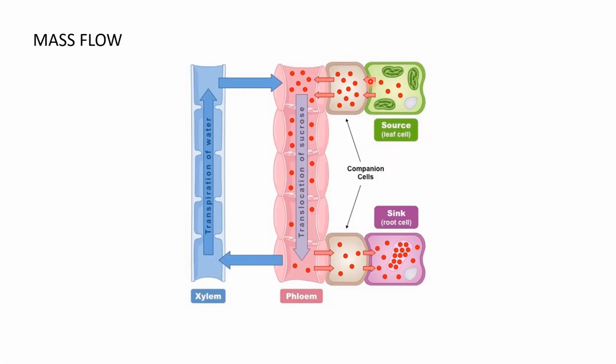And the general stuff is very easy. Your source will provide lots of energy in the form of carbohydrates and amino acids. That is going to move into the companion cells. The companion cells are then going to move all of that into the phloem. When all of that moves into phloem, you can imagine how high the concentration becomes. And because phloem and xylem are right next to each other, obviously made up of cells, when the concentration is so high and two cells are next to each other, will water move into that cell or will it not? It will, right?